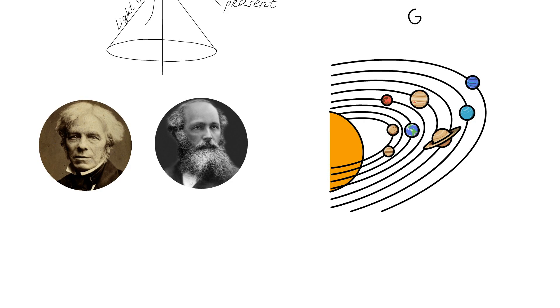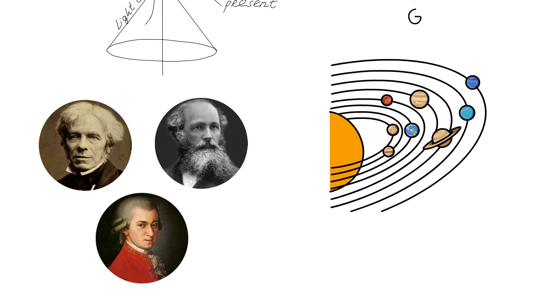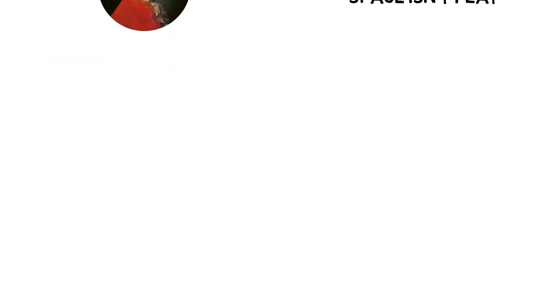It took Einstein 10 years of hard work, but he eventually emerged with his theory of general relativity, a masterpiece of thinking so beautiful and elegant that some will say it is comparable to Mozart's Requiem or Homer's Odyssey. Central to Einstein's thinking was that if there is an electromagnetic field, there must be a gravitational field as well. Einstein's stroke of genius lay in taking this step further to theorize that the gravitational field does not so much fill space as it is space. This means that space isn't flat. It curves around massive objects such as planets and stars. And as it does so, the gravitational field exerts a measure of force that keeps things from flying away.